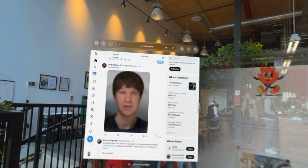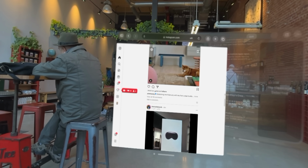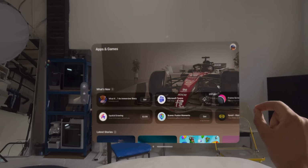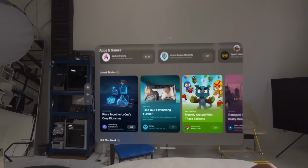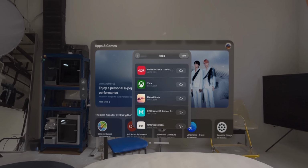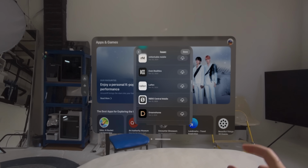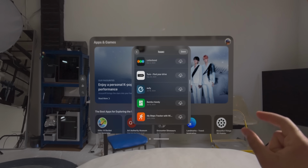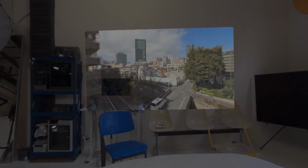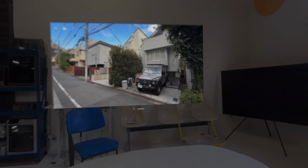Apple's default apps like Notes, Mail, and Safari work as expected. They just feel like iPad apps on Vision Pro, and there's growing support for third-party apps. However, app support is still hit or miss. Now, thankfully, some developers have enabled their iPhone or iPad apps to run in the Vision Pro, even though they're not fully optimized, they're just like direct ports. And some things like YouTube and Netflix just aren't available, unfortunately, but you can use Safari to access them.